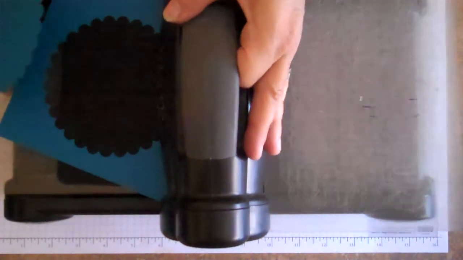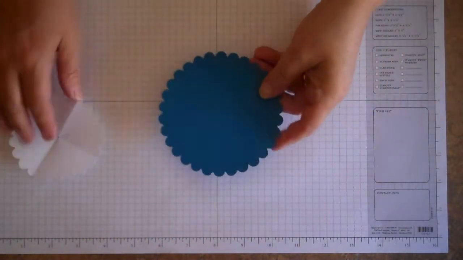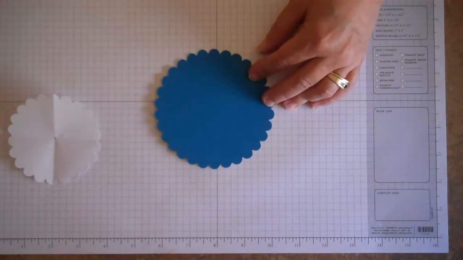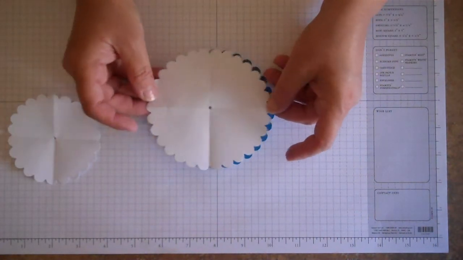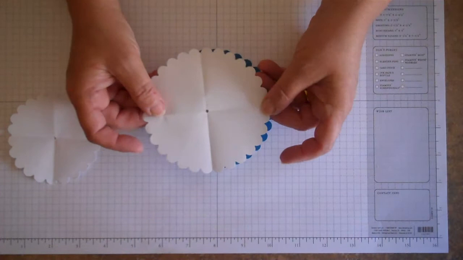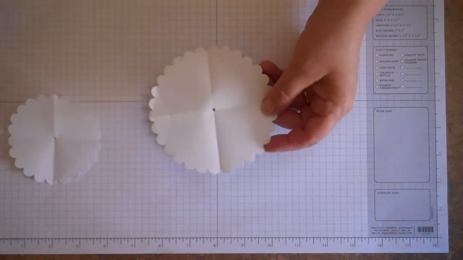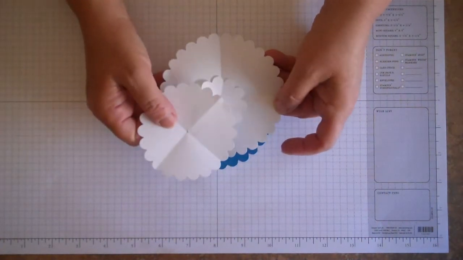We're going to do that with the other two as well. But just to kind of get the video going I'll show you what I'm doing. Then after you're done cutting whatever shapes you want, you're going to run them through and punch out some more of the Scallop Circles, but just using some plain copy paper. You don't want to use your nice card stock. So I went ahead and already did that and I've got my three little circles cut out of copy paper.